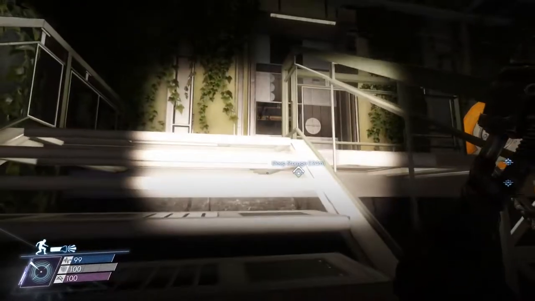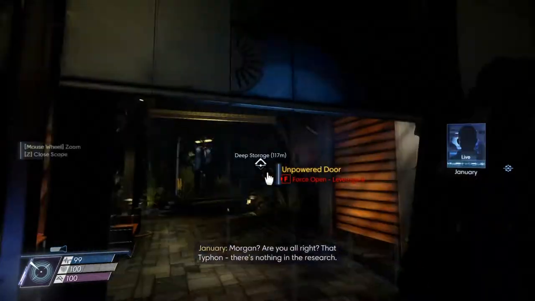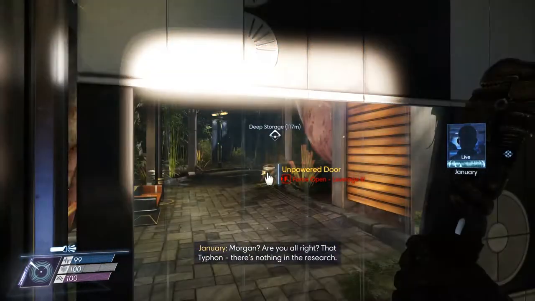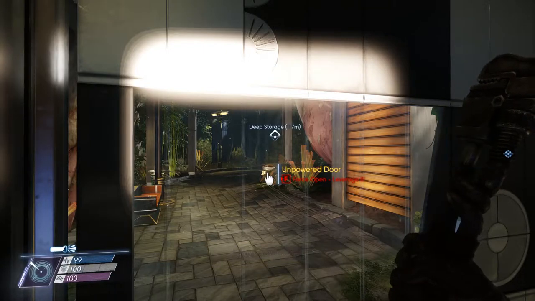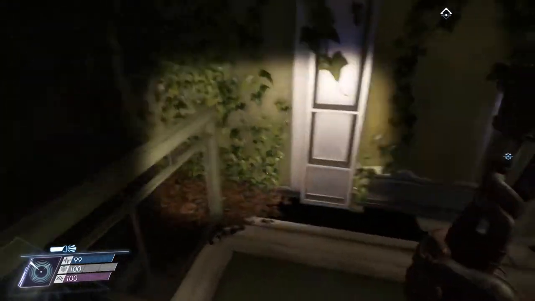Oh, shit! The hell was that? Morgan, are you alright? That Typhon, there's nothing in the research. Stay away from it. Oh, great. They're evolving fast.